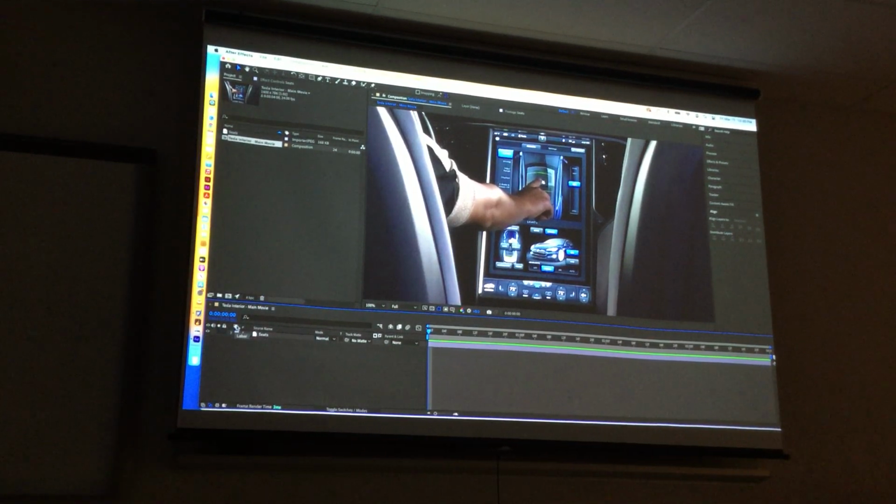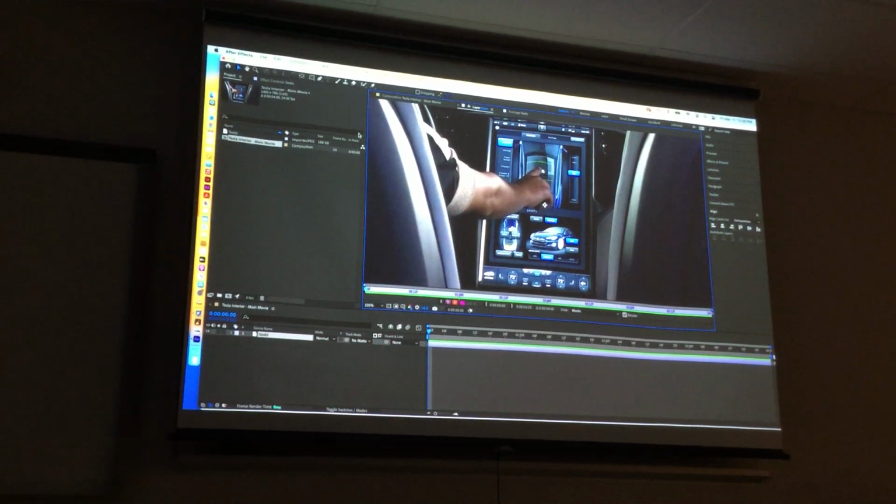So we need to go into the editing region. We need to isolate this layer. Just like we did last week when we did the write-on effect, we had to double click on the icon to get into that image. Same thing here. So I'm going to click on the icon for seats. As soon as I do that, you'll notice in the top left-hand corner I have composition. That's the main composition. Now we're inside that composition and we're isolating the layer called seats. Okay, so right up there.